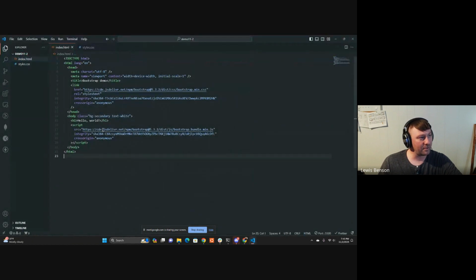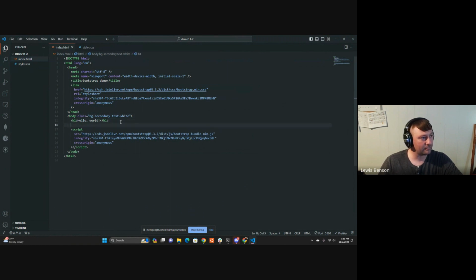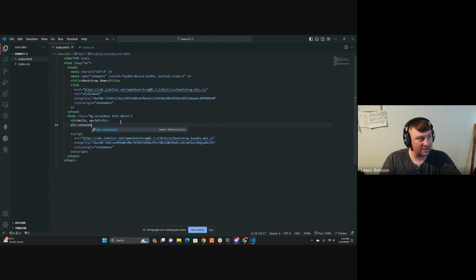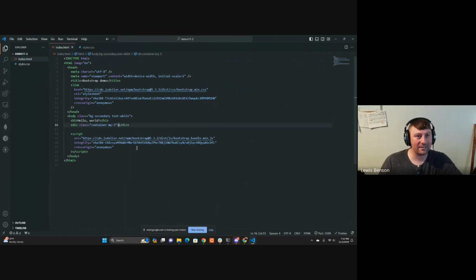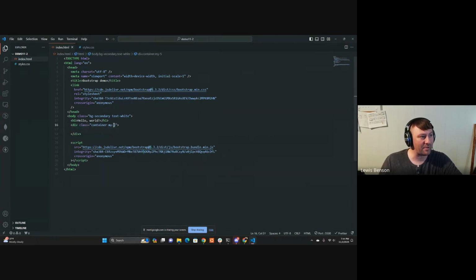So I'm going to create an element in here. I'm going to start with a container. So I'm going to do a div dot container. And I'm going to put my5. Does anyone know what my does? Margin y-axis? Yes, it's the y-axis. So this will apply margin top and margin bottom both. And what does this 5 do?